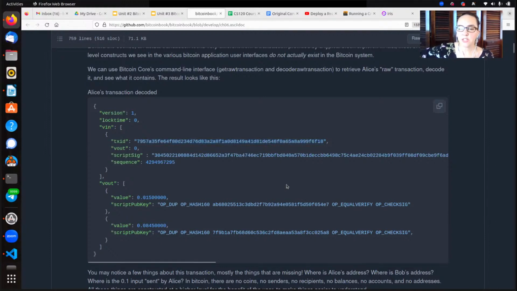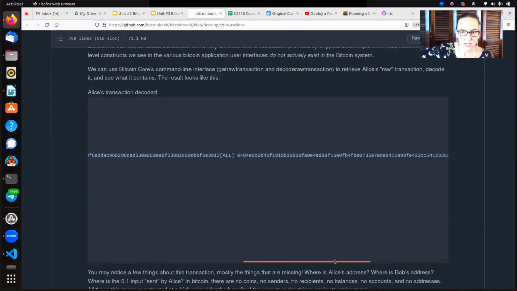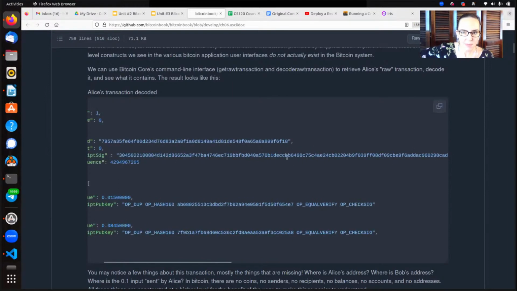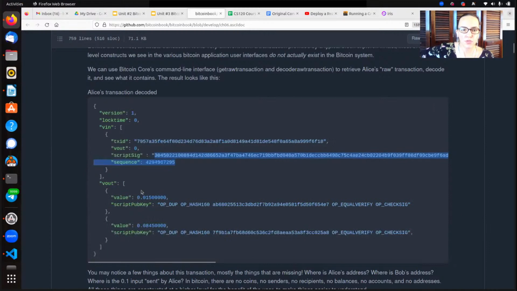And so someone else's Bitcoin node is going to go out and say, oh, okay, I have to go find that UTXO here. It's going to find another transaction that looks very similar to this. It's going to say, here's the first output of that transaction. Here is the locking script. So I'm going to copy that. Then I'm also going to take this unlocking script, and you can see it's kind of big here. There's a lot going on, but it's going to copy this whole thing, boom. And then it's going to run those two things together. We won't talk too much in depth here about Bitcoin scripting because we cover that in depth in Unit 7. But the idea is that it takes the locking script, puts it together with the unlocking script, and runs those two together to see if one can satisfy the other, right? If so, then my transaction to Daniela is valid, right?